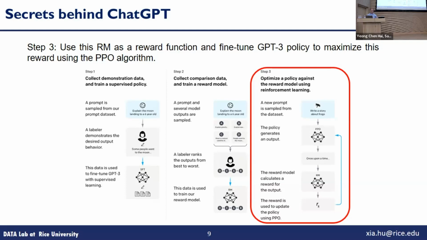And this is very nicely done, considering how we can better engage human labelers, how we can really make use of human knowledge in the process of training a machine learning model. And that's why there is still a lot of debate or controversial discussion among the community about how much the technical contribution is from ChatGPT. But from my very personal and biased understanding, ChatGPT is so successful mainly because of how we can very nicely organize human efforts, which is very important to push the last mile of success for many machine learning and AI models.